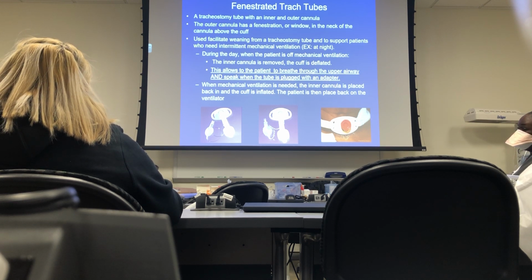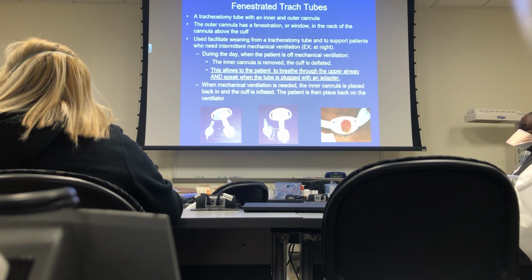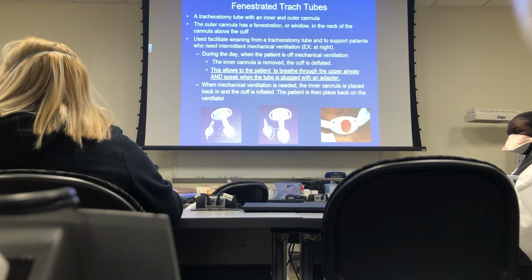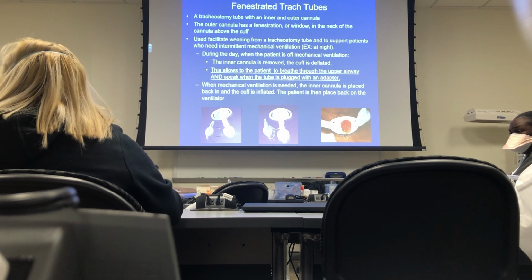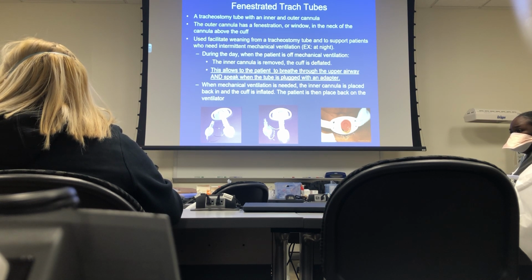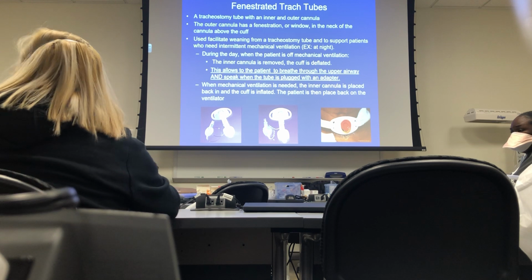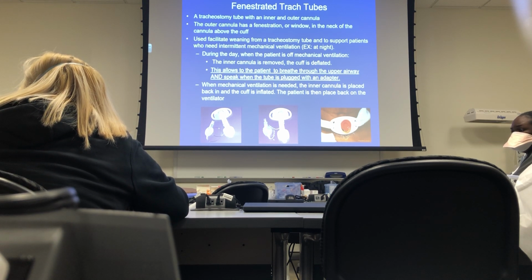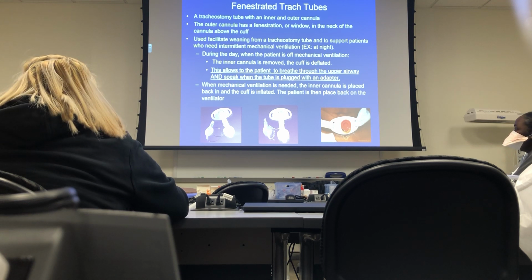Can they talk when the button's on? You'll see people hold their finger over their trach if the cuff is down, because one of the first things you want to do in the hospital when somebody's weaning off mechanical ventilation and during the day they're off, the doctors will say, let's drop the cuff. Okay, see if they tolerate that. If your patient starts coughing and a lot of secretions are coming up that look clear and white, their swallow mechanism's been impacted by being trached. They can't swallow, so they're aspirating their saliva constantly, all right?